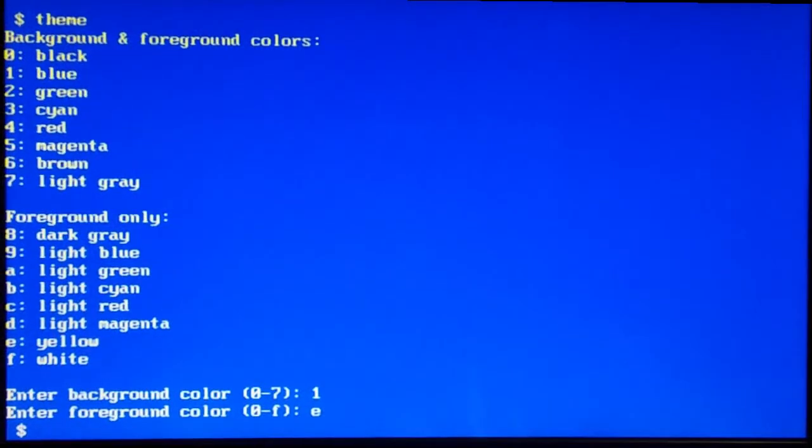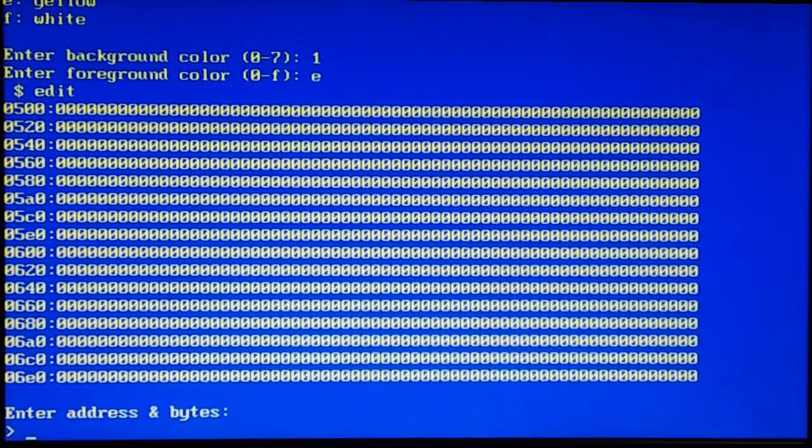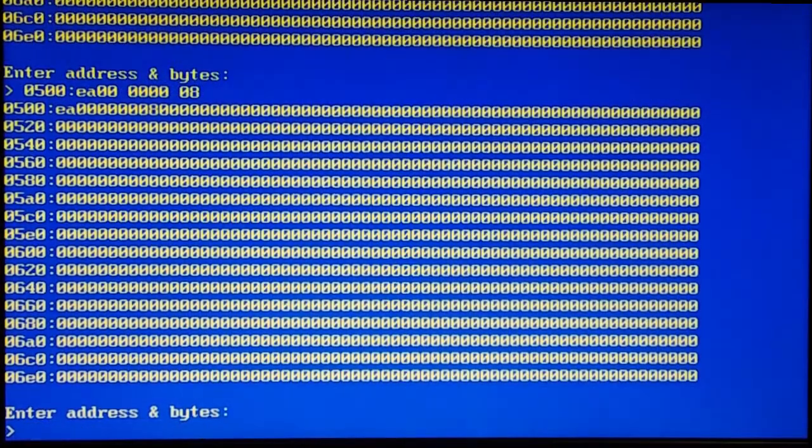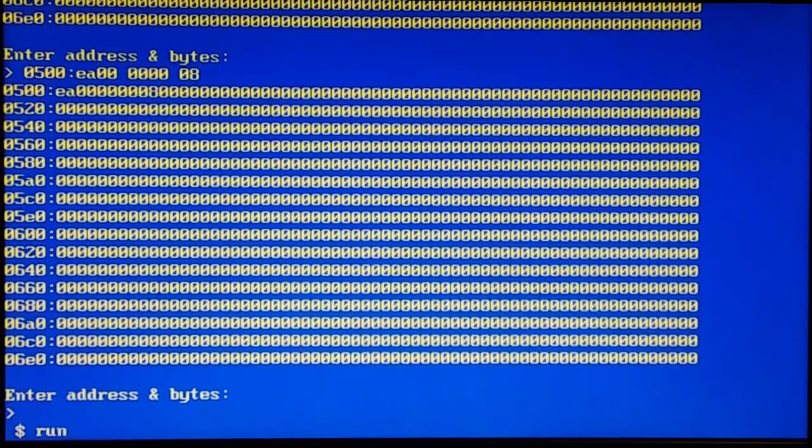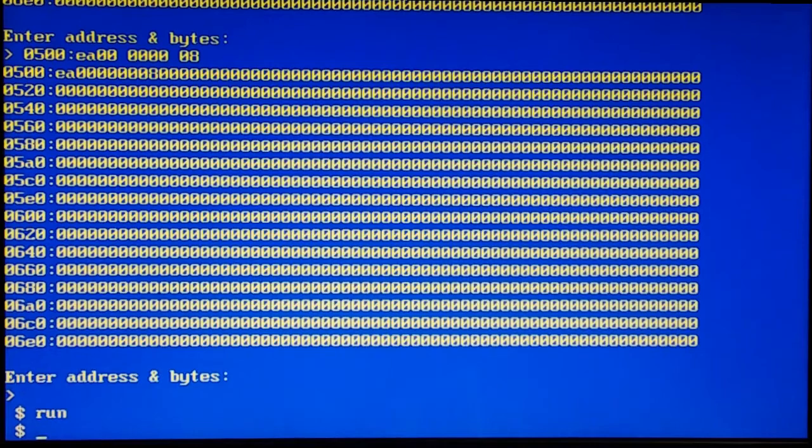So, dreaded blue screen. And now let's go to the editor, and at this address I can enter, well, I just know that by heart already. Let me demonstrate how we can avoid being stuck forever and just jump back to the shell. I will break down this code a little bit later on. For now I just want to show you that if we input some sort of machine code, we have it running, right?